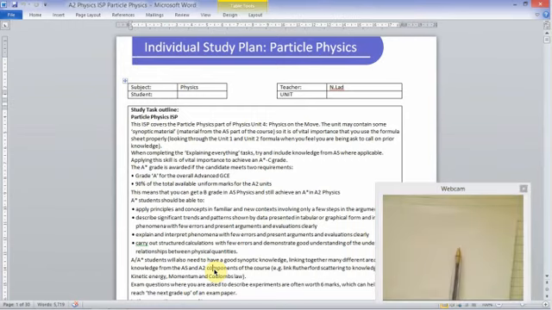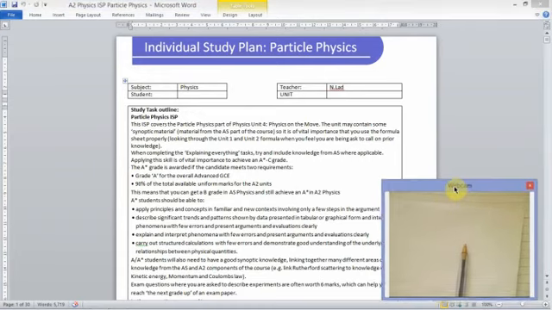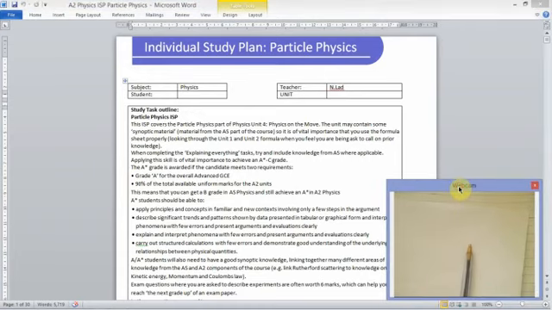Okay, welcome to this video on Physics Unit 4, Physics on the Move, Edexcel Physics, and we're going to look at the particle physics part of Unit 4, and this is on Task 1. I'd just like to point out that it's definitely worth looking at the further mechanics and electric fields part of the course before you look at this part of the course. This sort of ties those two areas together, so I'd certainly look at those two before watching this.